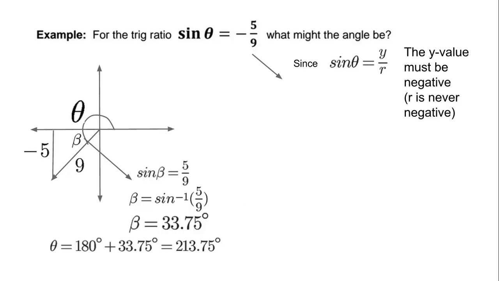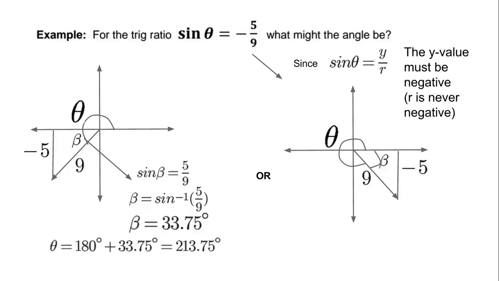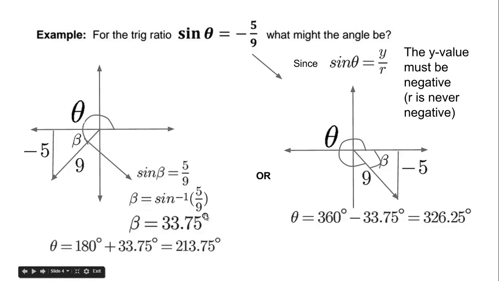Okay. Now notice how it said what might the angle be, and you might have asked, well, when you drew the y value as negative, why couldn't it be in the other quadrant? And it absolutely could be in the other quadrant. It could be -5 down this way and 9 this way. We still have beta, my little curve there. We still have beta, but the theta is actually different. It's a lot bigger. It's actually going to be 33.75, the exact same thing, because it's still the same opposite over hypotenuse. It's still the exact same triangle. It's just in a different spot.